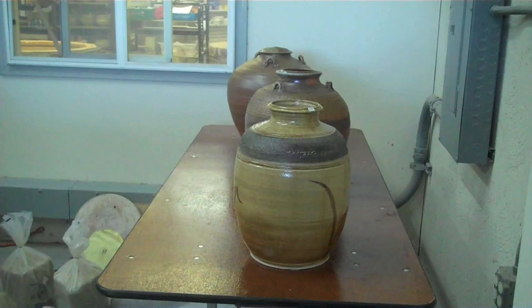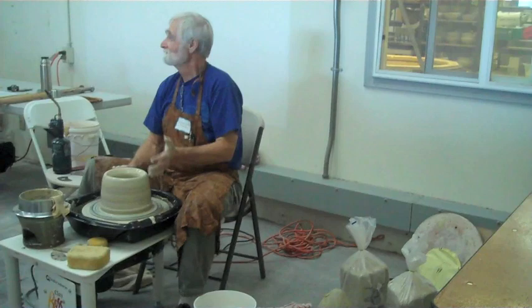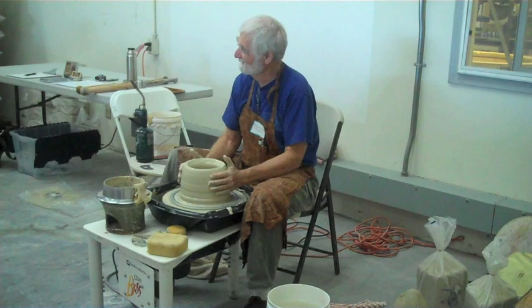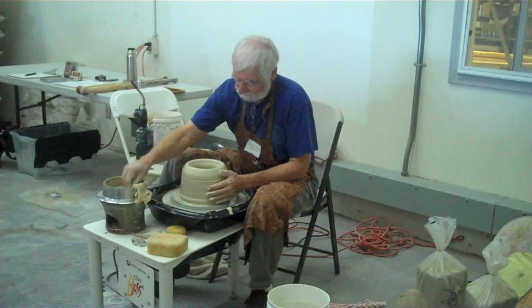But as one gets older, you have to adapt. If they get any bigger than that now, I used to be able to throw 50 pounds of clay in one piece, but now I'm down to 25 pounds, and soon I will be down to this, so I'm practicing. And then the other thing is that individual artists have unique styles that you can use.